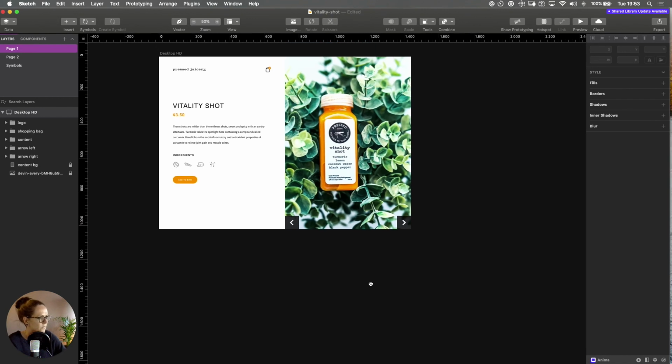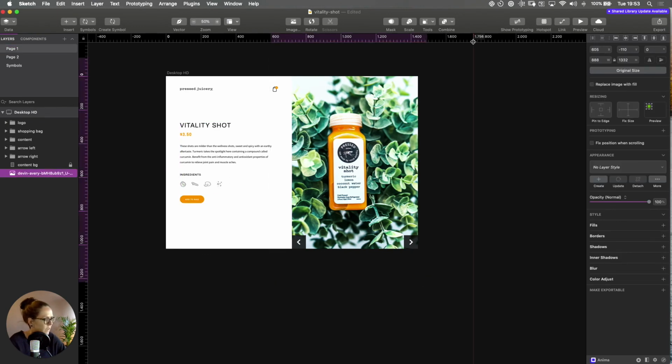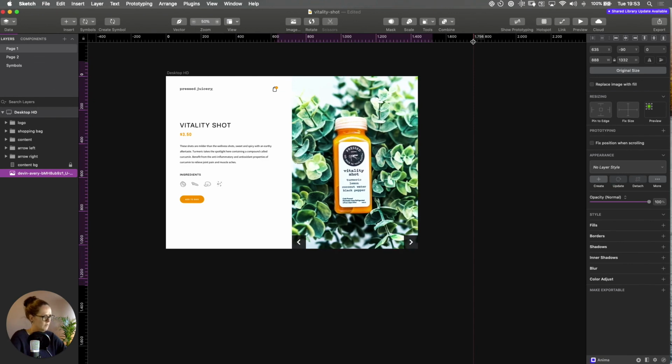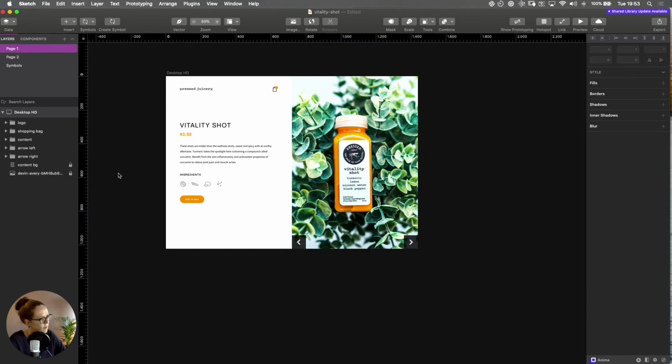There we go. The last thing to do is reposition the product image. So I'm going to unlock the layer and I'm going to play around with it just a little bit to make it visually appear in the center. More or less like this. I'm going to lock it again just in case when I come back to this file I don't accidentally move it. Other than that, we're done with this basic split screen design.